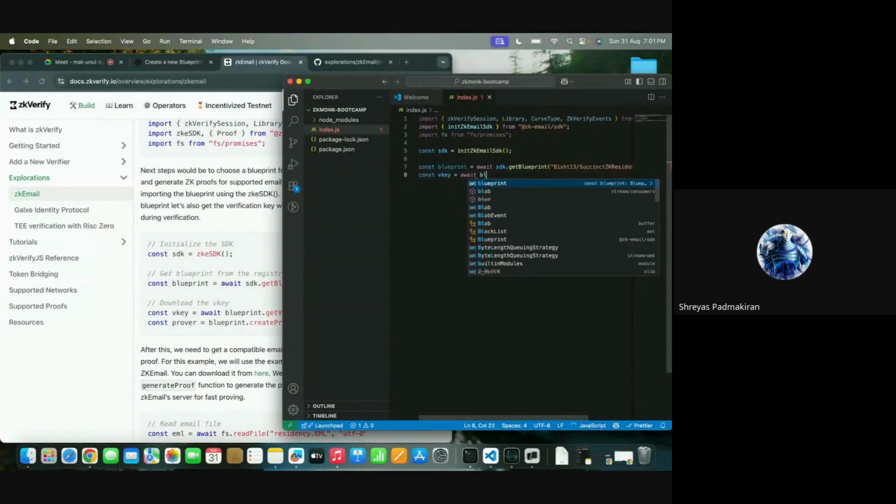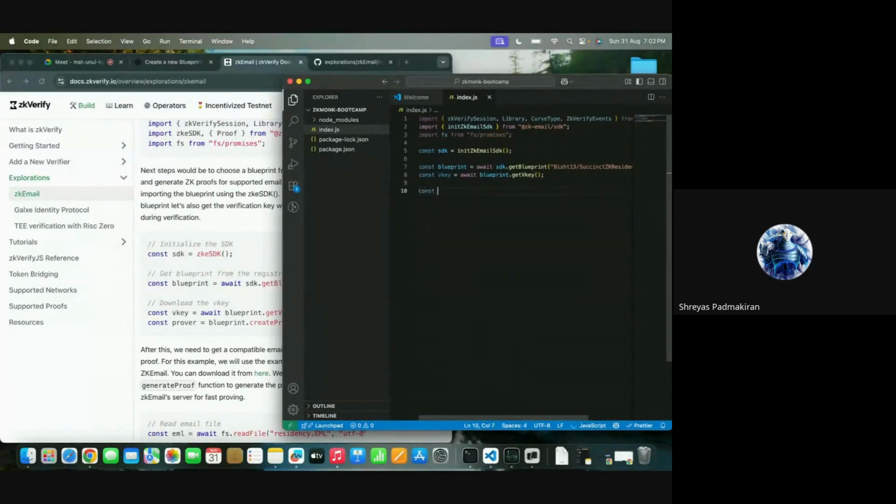And yeah, so let's go get the verification key. Cool, so we have the verification key now.